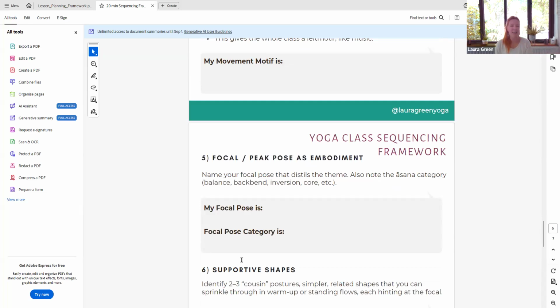Your entire class is designed around how you could make Shavasana even sweeter today. How could you make Shavasana more accessible for people who maybe struggle with it? A focal pose could be Trikonasana, triangle pose. A focal pose could be something more challenging like Camel, Ustrasana. Or it could be Paschimottanasana, your seated forward bend. How do you make a whole class focused on journeying to Paschimottanasana in a way that feels more accessible, more enjoyable, more relaxed?